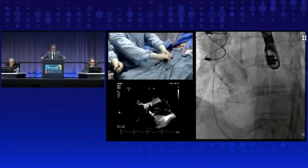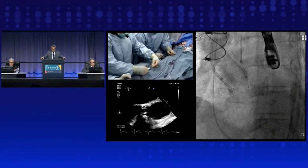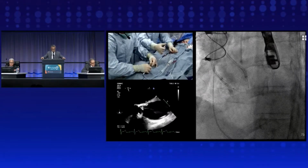Hey guys, this is Maurice Serrano. You're putting this through a calcified valve. Any concern about what happens to a calcified valve when you try to cut it?